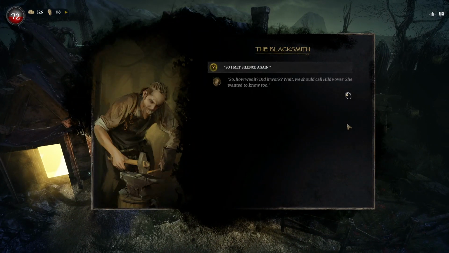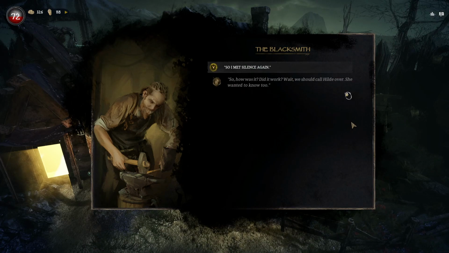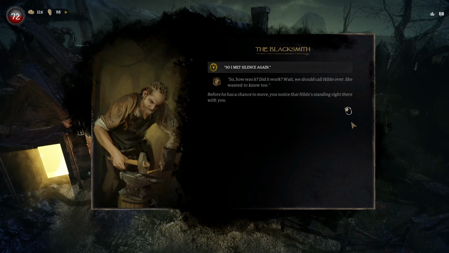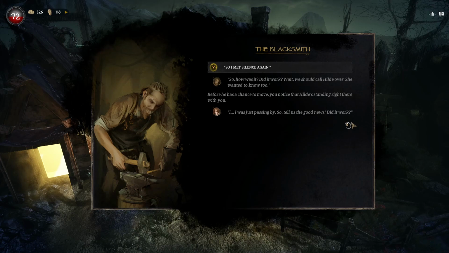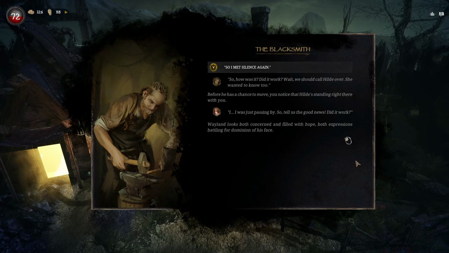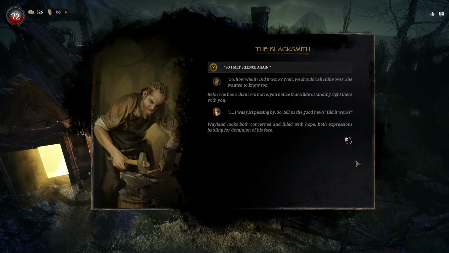So, how was it? Did it work? Wait, we should call Hildy over. She wanted to know too. Before he has a chance to move, you notice that Hilda's standing right there with you. Oh, hi. I was just passing by. So, tell us the good news. Did it work? Wayland looks both concerned and filled with hope, both expressions battling for dominion of his face.